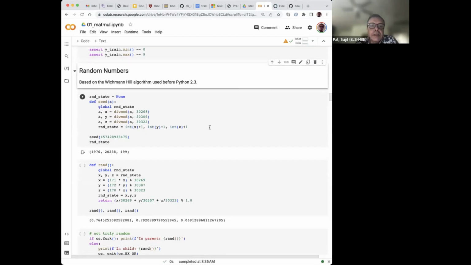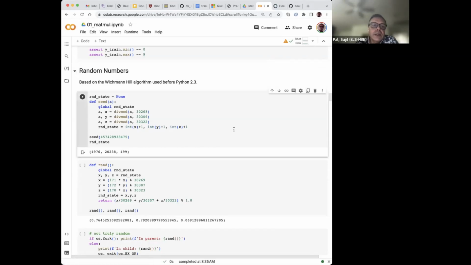I'm not quite sure what the objective is here, but essentially he goes on to say that these are all pseudo-random, right? So this is from the implementation used before Python 2.3. And it uses two things. It uses the seed.